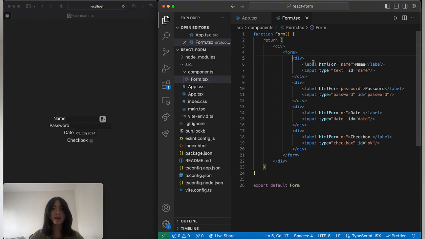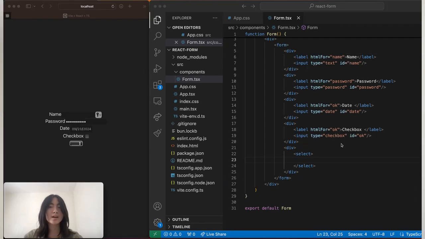We also have labels for each of our input fields, which are connected to their respective input field through the id and htmlFor attributes. And if we save and then refresh the page, we can see all of our form elements.